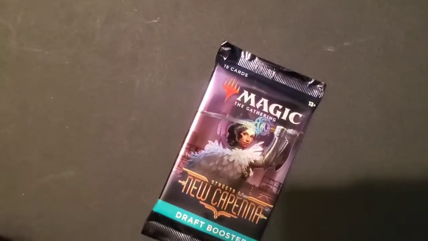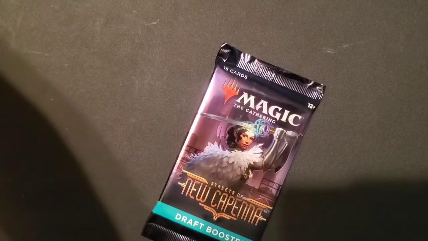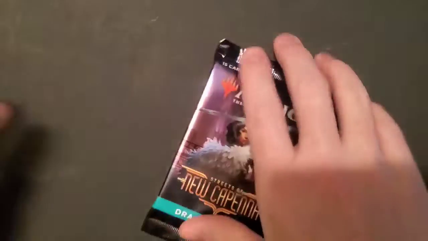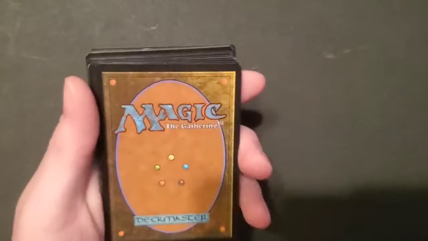So I am super happy. We're down to our last pack. I am very happy with this draft booster. Let's see what we got here. Maybe we'll get that planeswalker we're looking for in here. Who knows? But even if we don't, I am happy. We got a treasure token.